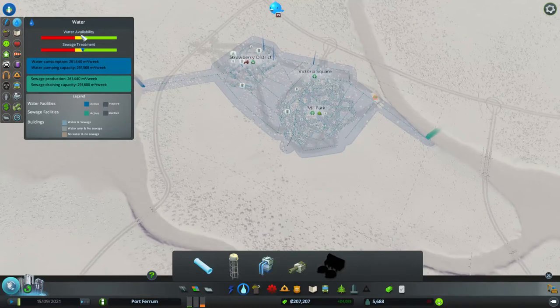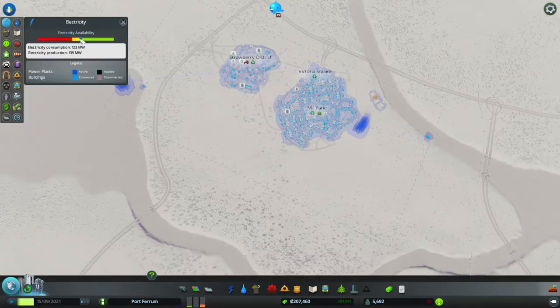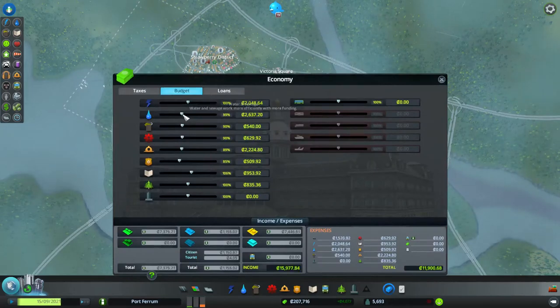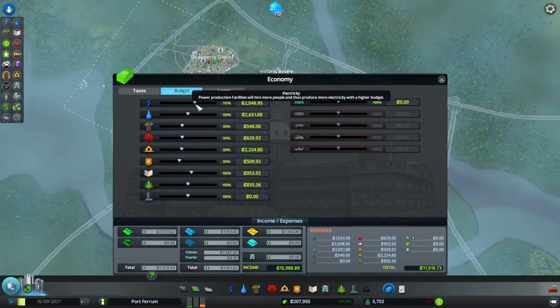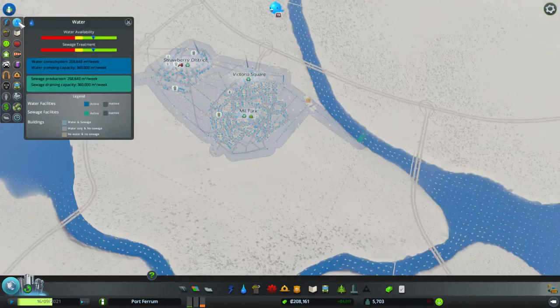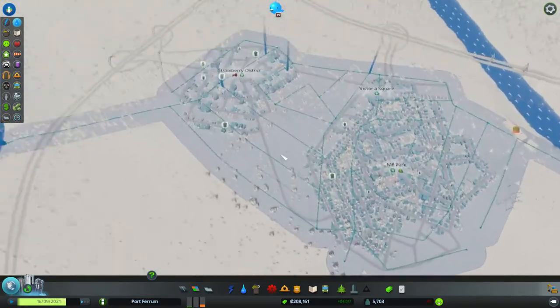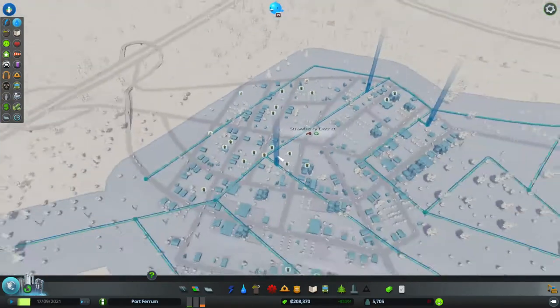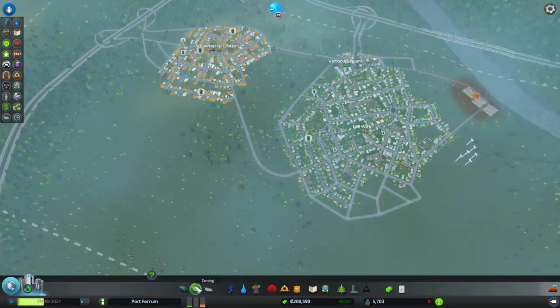Okay, now how is water consumption? We are on the edge. And same with electricity. Can I up the budget? Yes, I can. Let's up this one to 100, and let's up this one to 115. Yep, that's okay. Yes, we do have some garbage issues. That's not good.